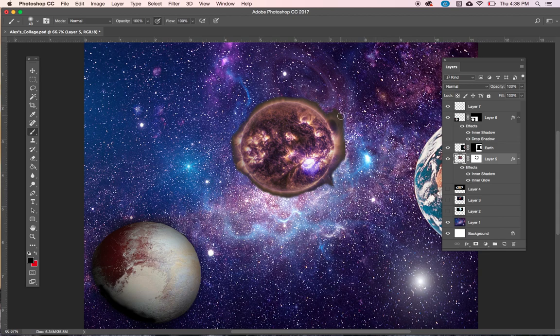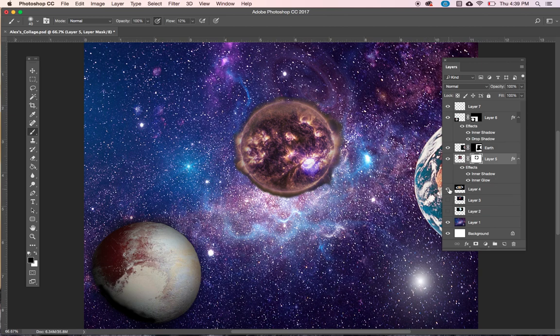In my case, I'm not really liking this area here. What I might do is click on the mask. Again, a little trick, you turn your flow down. The lower the flow, the more you can kind of blend it. Be on the brush, make sure black is selected, mask is selected, and then you can go ahead and just nibble away at that edge a little bit just so it kind of fades it. And this is supposed to be kind of a celestial body, so it's like kind of going around the edge here. I'll leave a little bit of that kind of yellowish green that's coming out, almost like energy pulsing out. Yeah, it's not too bad.